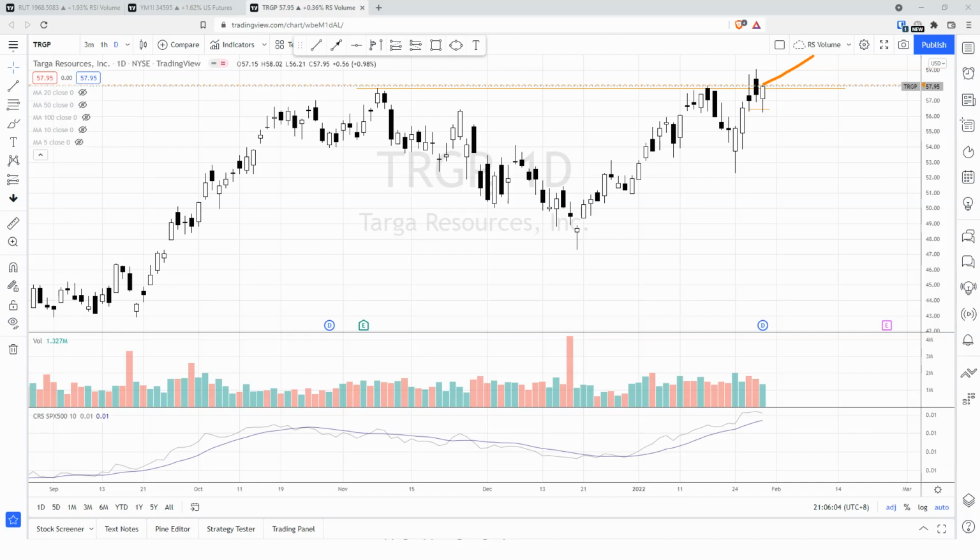Okay. So Nikki asks, should we be concerned to enter oil stocks if crude oil price reverses? Yes, absolutely. If crude oil price reverses, definitely this breakout will fail. Right now, I'm anticipating some kind of pullback for crude oil, so we need to be very careful. In case crude oil drops, then I think we'll see these oil stocks have a reaction as well. Generally their trend is very similar to crude oil.